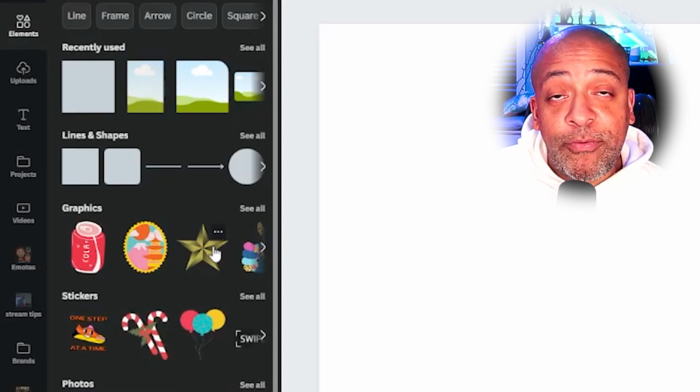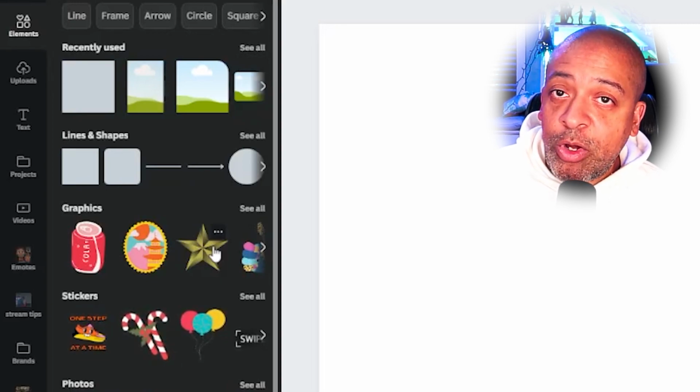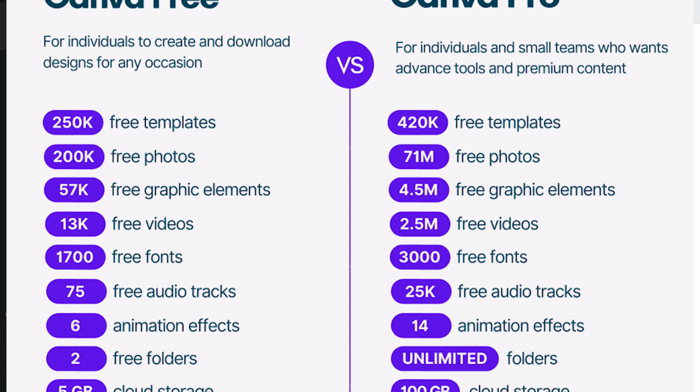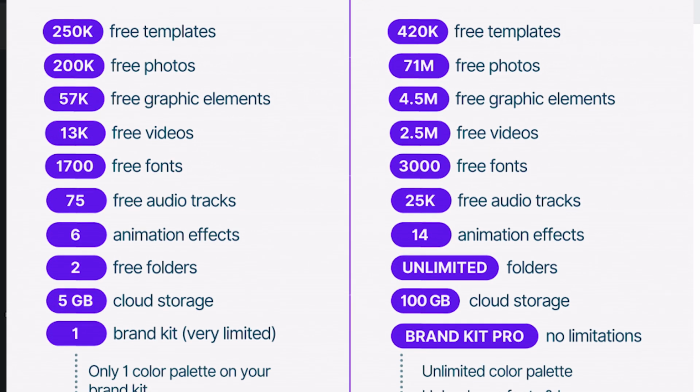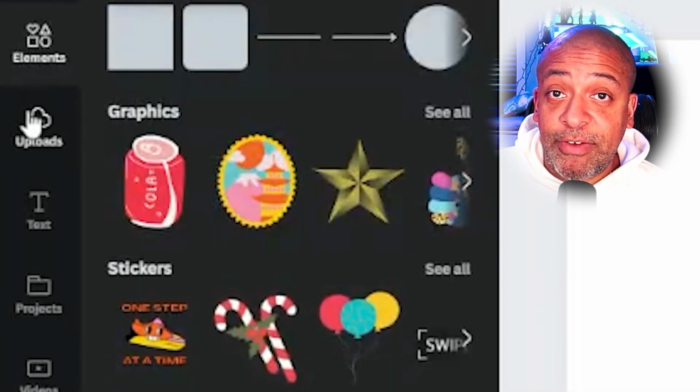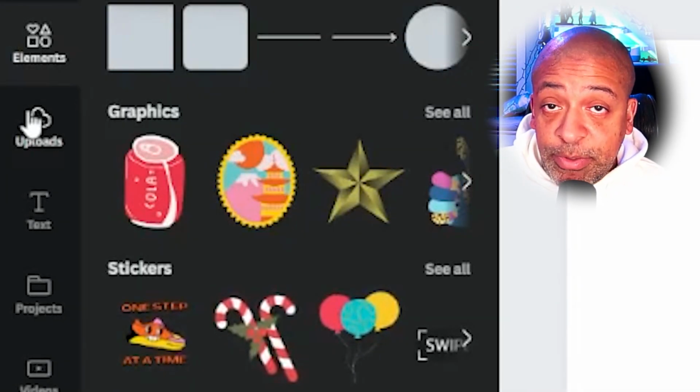If you're using the free version, you're going to have about 1 million or so assets that you can use. If you're using a paid version, which is $12.95 per month, you're going to be able to get access to over 100 million assets. You can also upload things to Canva, such as videos, images, and audio. And if you want to use assets from other projects that you've created, you can actually access those other projects and bring in slides to your current project so you can reuse certain elements from that.